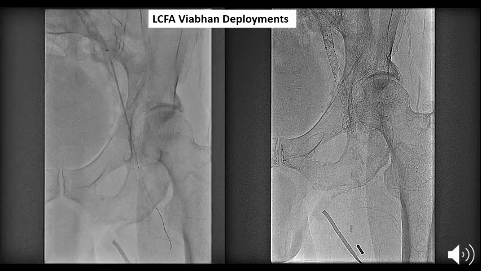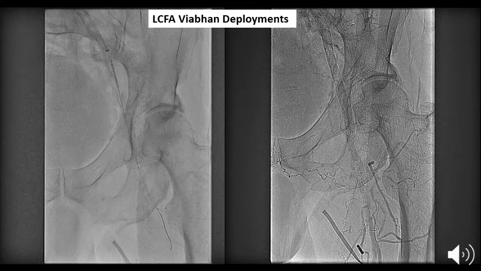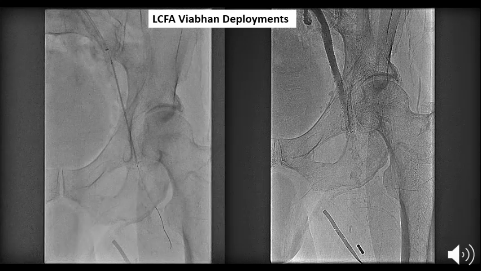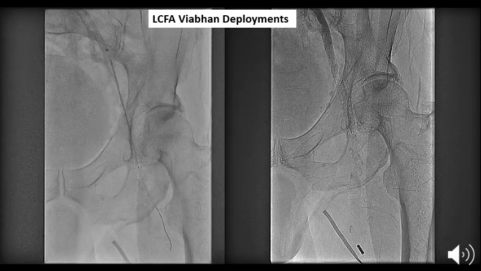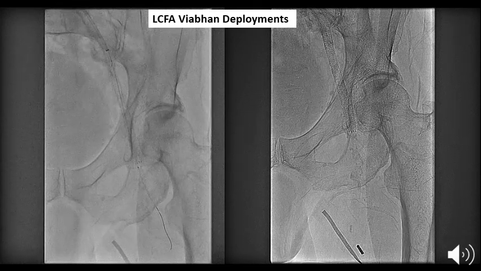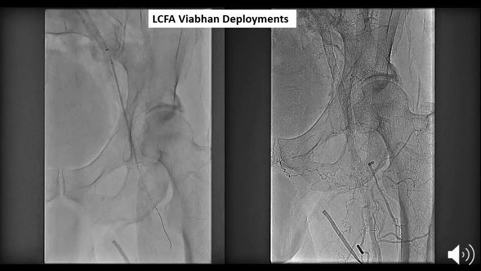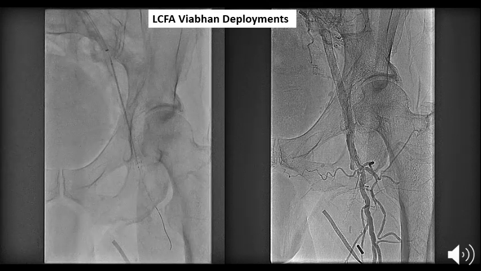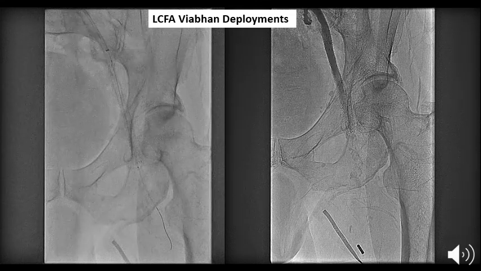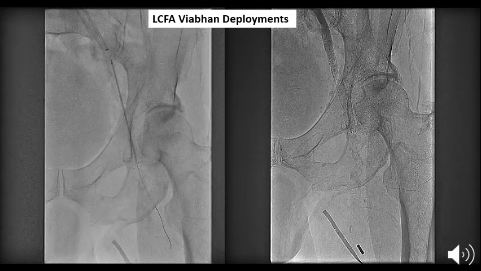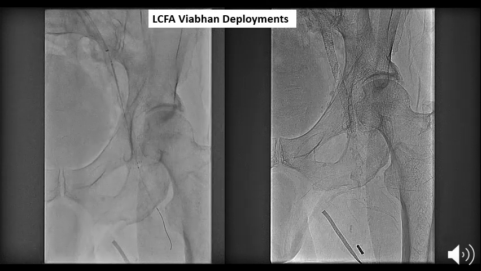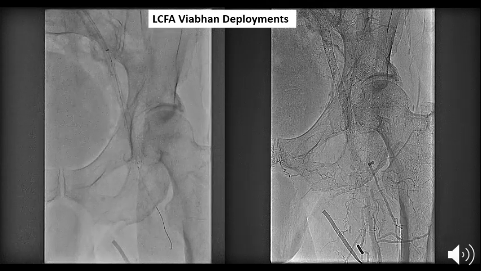Given the suboptimal result of the left common femoral and distal portions of the left external iliac arteries after shockwave treatment, although the lesions were dilated, a Viabahn stent insertion was planned. As you can see on the panel to your left, the Viabahn stent implantation and deployment. And the final result after a Viabahn stent placement is shown in the right panel. Just want to let you know that the stent was extended all the way to the internal iliac takeoff or just past that.